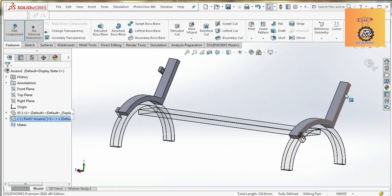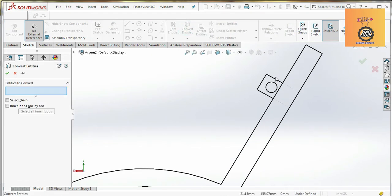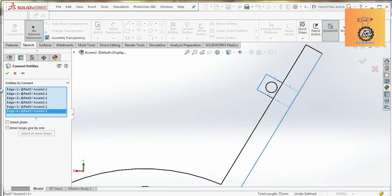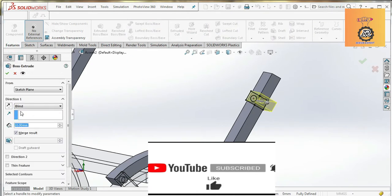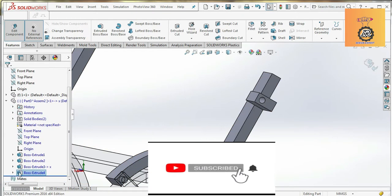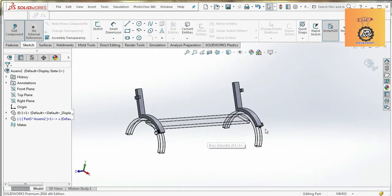I'm going to select the front side, and then change to hidden surfaces and select convert entities and select all the edges, and the inner hole also. Now trim excess lines and change to the 3D model. Now going to extrude, the extrude thickness is 3 mm. Again, going to select this tree and then edit. The thickness is 3 mm. You can edit it. Okay, now this portion is completed.